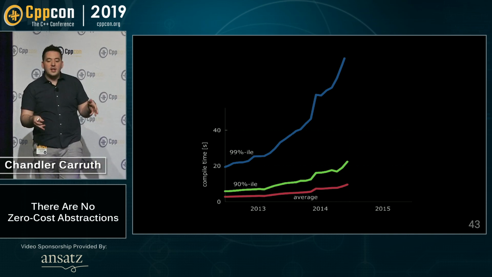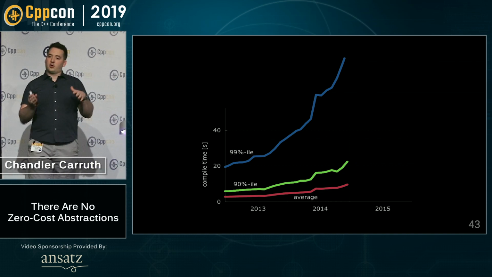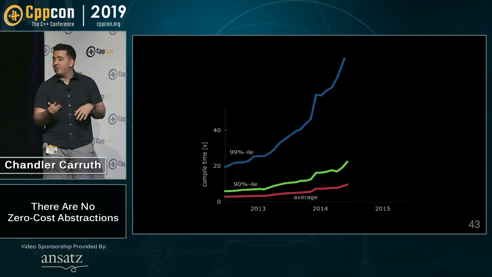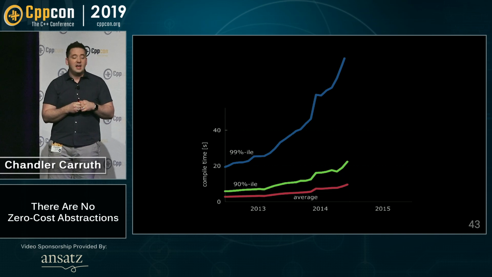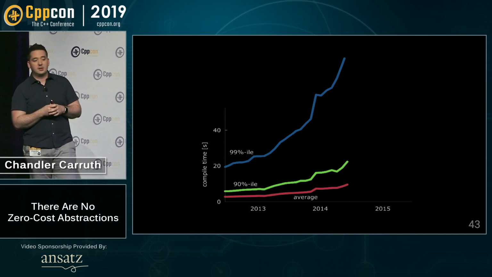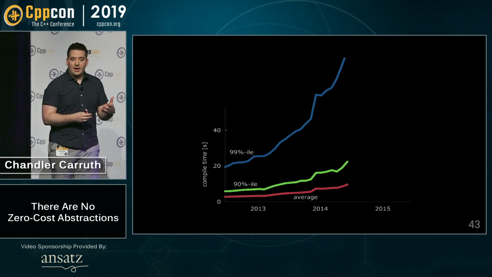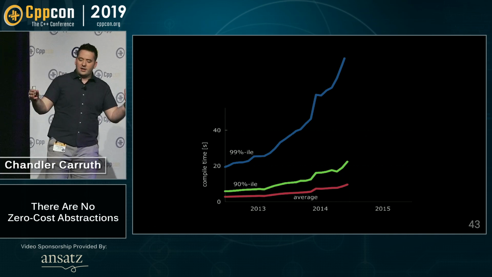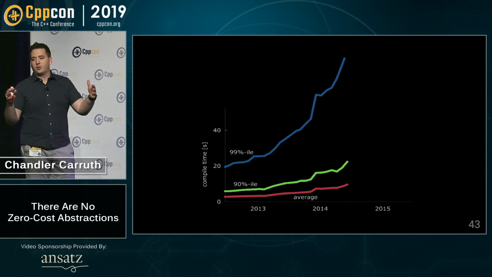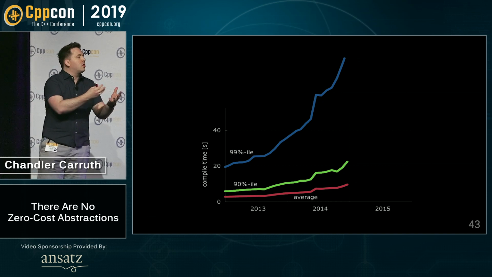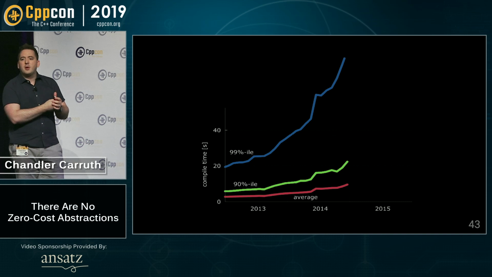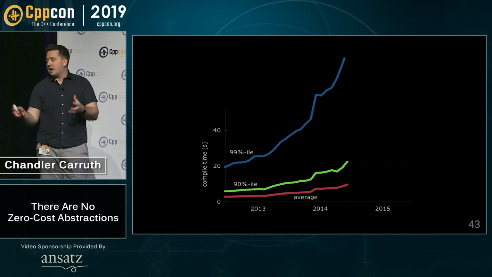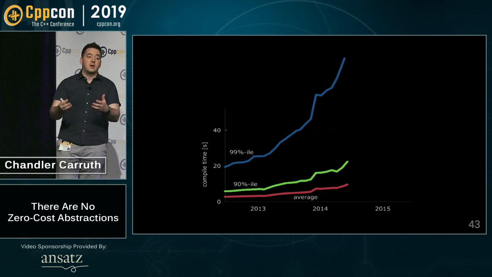And you'll notice in late 2013, these lines start bending upwards much more rapidly. I mean, it wasn't really good before that, but it got a lot worse in late 2013. And as we got into early 2014, the situation became really dire, okay? And to understand how bad this is, you have to think about what a build actually looks like. We build all of our software from source. And so if you're building a large C++ application, you might compile hundreds, thousands, even tens of thousands or hundreds of thousands of source files in a single build.